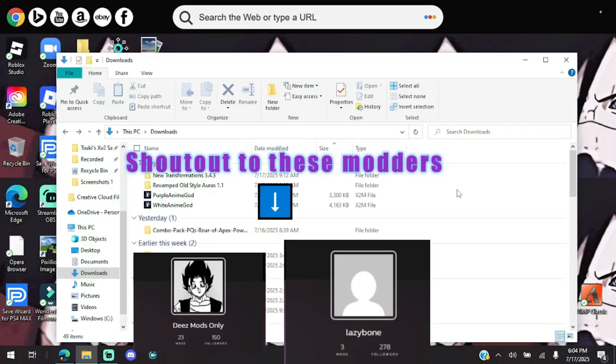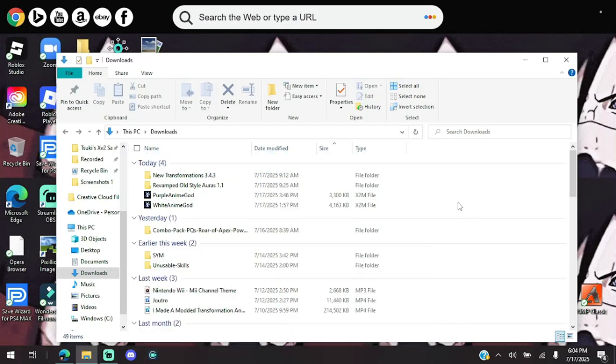Now, before we start this tutorial, the first thing you're gonna need is a modded aura. So you're gonna need a modded aura, and the one I recommend the most is Lazybones new transformation 3.4.3. Now I will leave the link in the description below, but however, for me, I'm gonna use both of these aura mods right here.